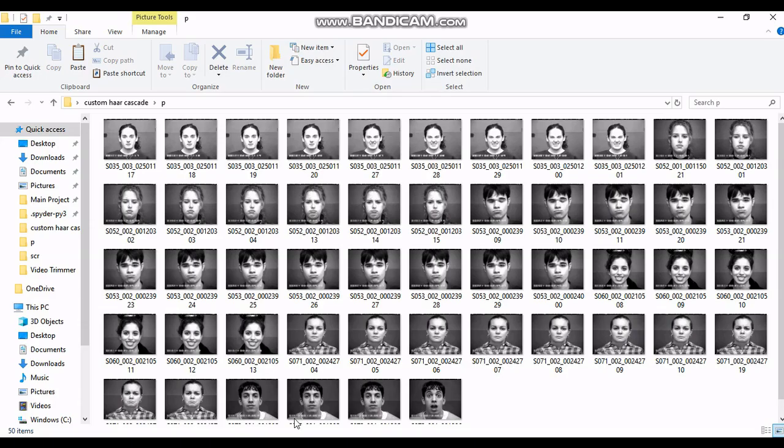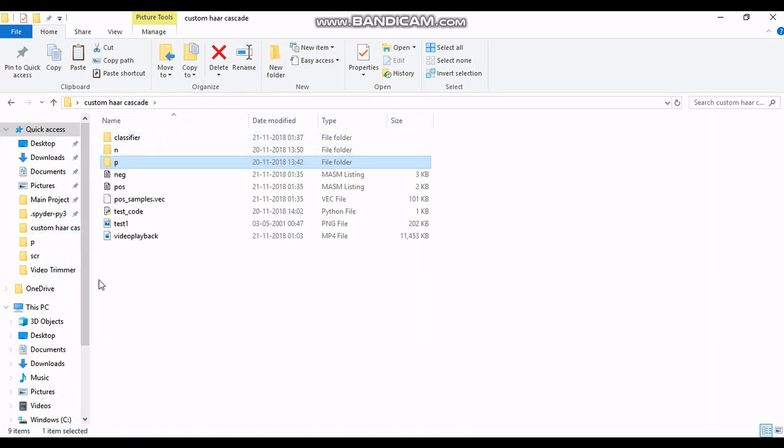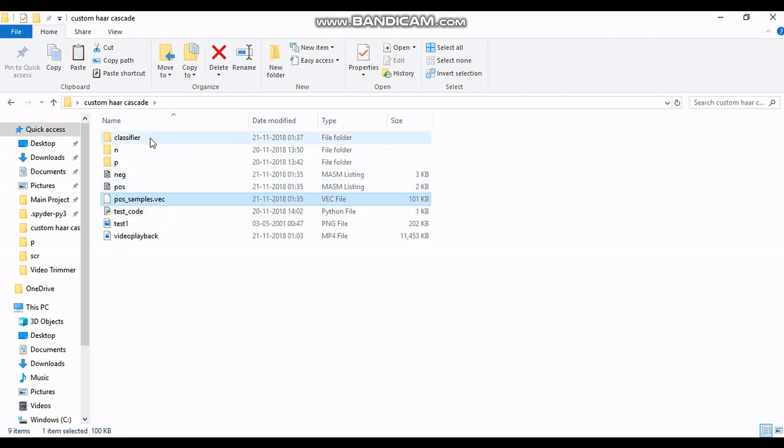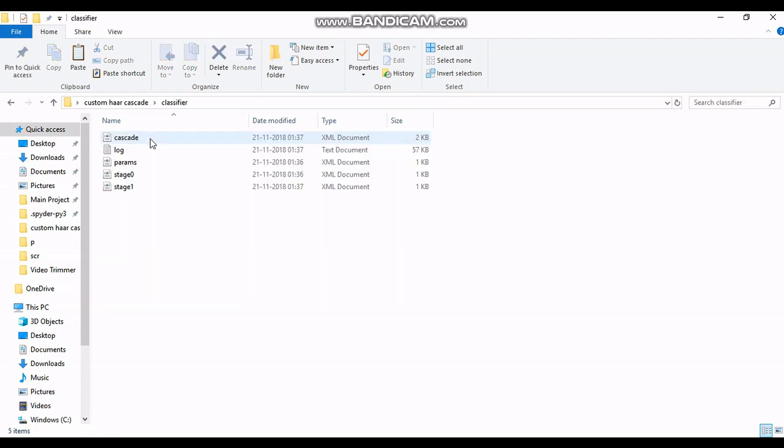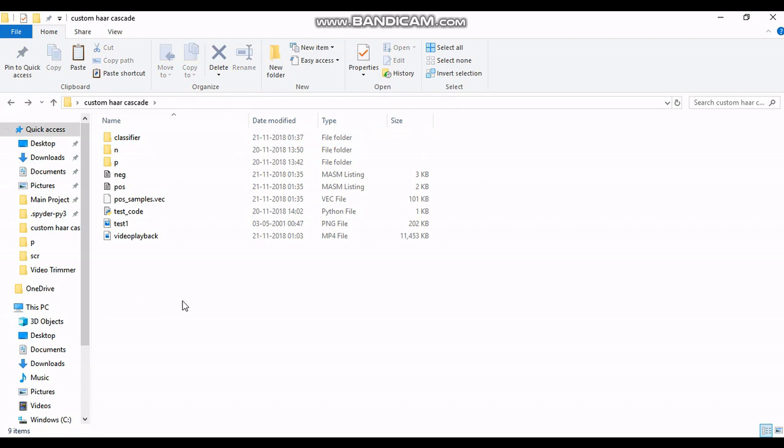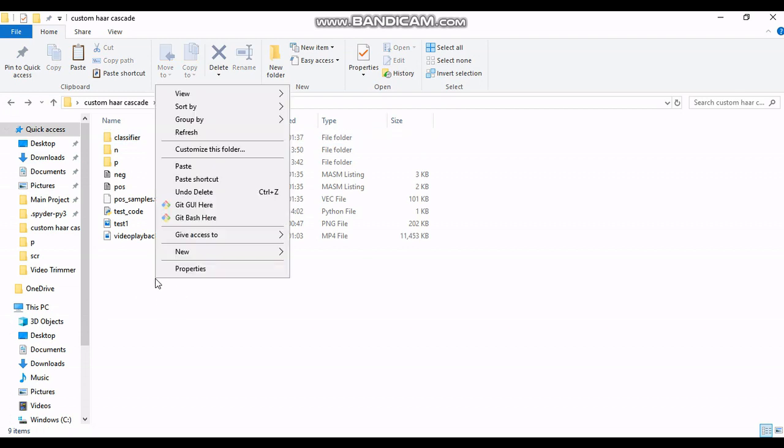Once the training is completed, in the same parent folder, these are the folders that would be generated. You could ignore these. They are basically vector files of pre-computation. Then go to the classifier folder. This is your final outcome, the final thing that you got after training. I'll copy this, and I'll paste it here right now.